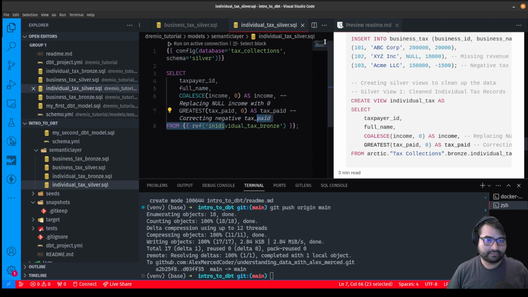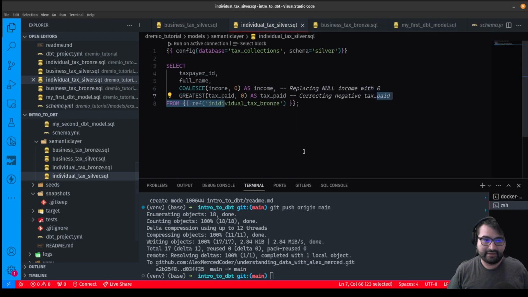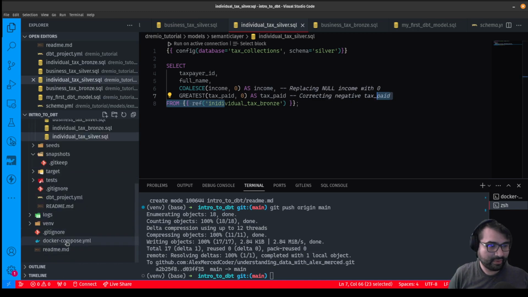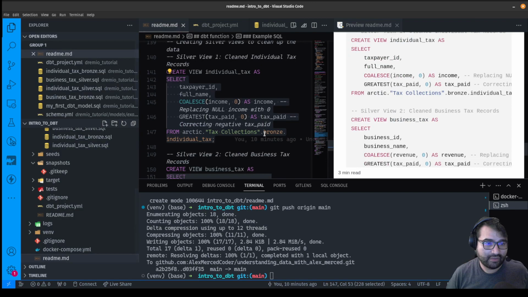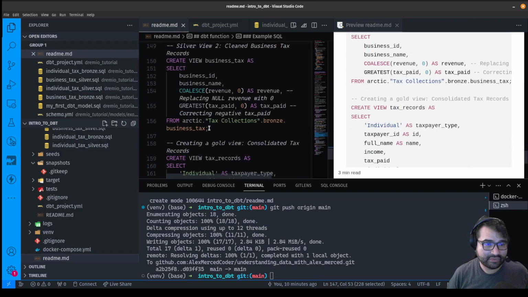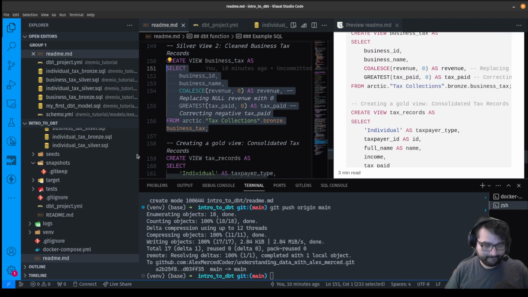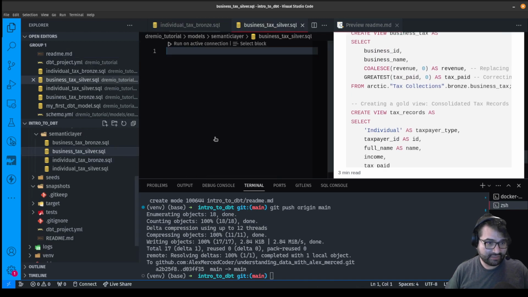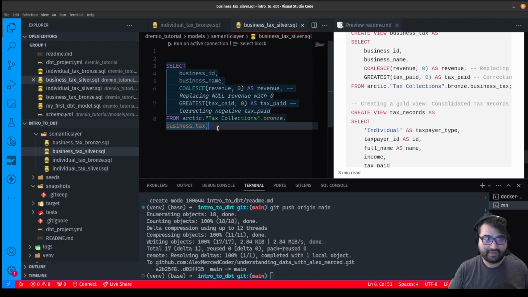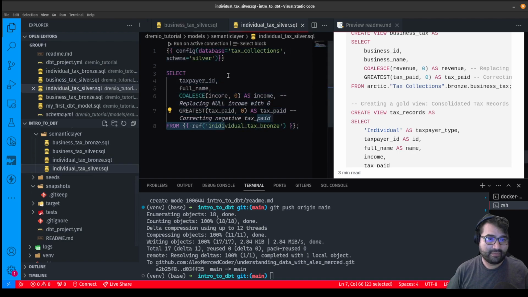Get rid of the readme there for a second. This is pretty much the same query for the other one. So that's for individual tax. This one's for business tax. Again, I just want the select query. So I go to business tax silver, put the query in there. Again, I want that in silver, so I'll just copy this config.